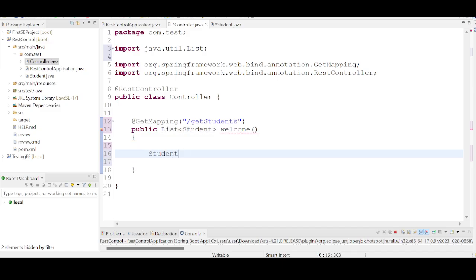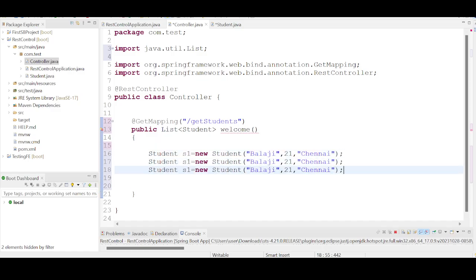Let us add Student s1 equal to new Student. Let me add three students: s1, s2, s3.